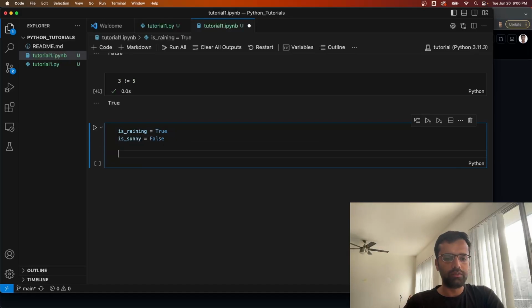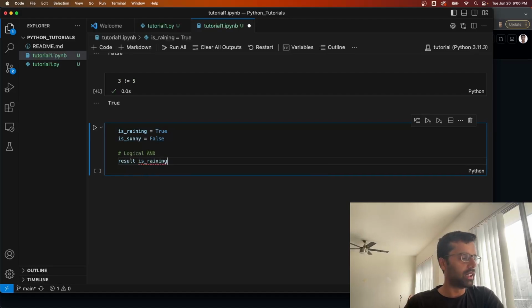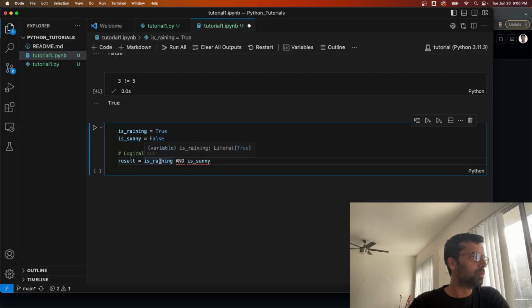Now first I want to have a logical AND operator, right? So result = is_raining and is_sunny. This result will be true only if both of these are true.